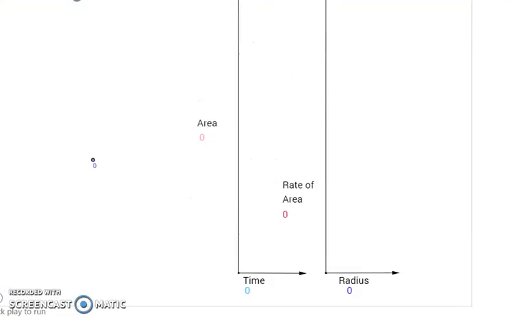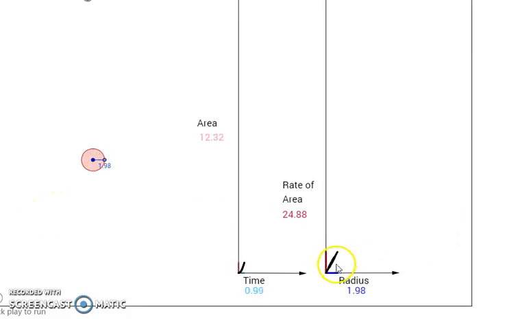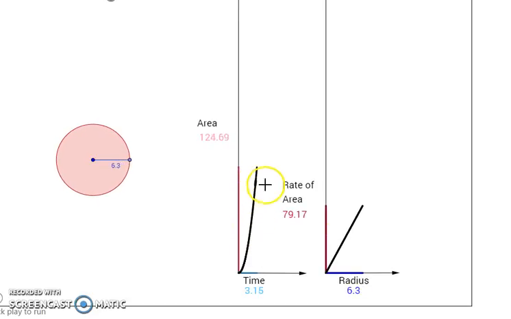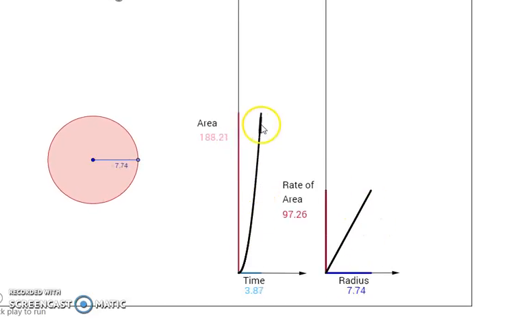To give you a quick visual of what this problem is really saying, we have a circle that's growing. The radius is growing at a constant rate. That does not mean the area is going to grow at a constant rate. Depending on the size of the circle, the area is going to be growing at a different rate. So here's a little animation to see that. Although your radius is going up at a constant rate, your area is actually going steeper and steeper and steeper depending on the radius.